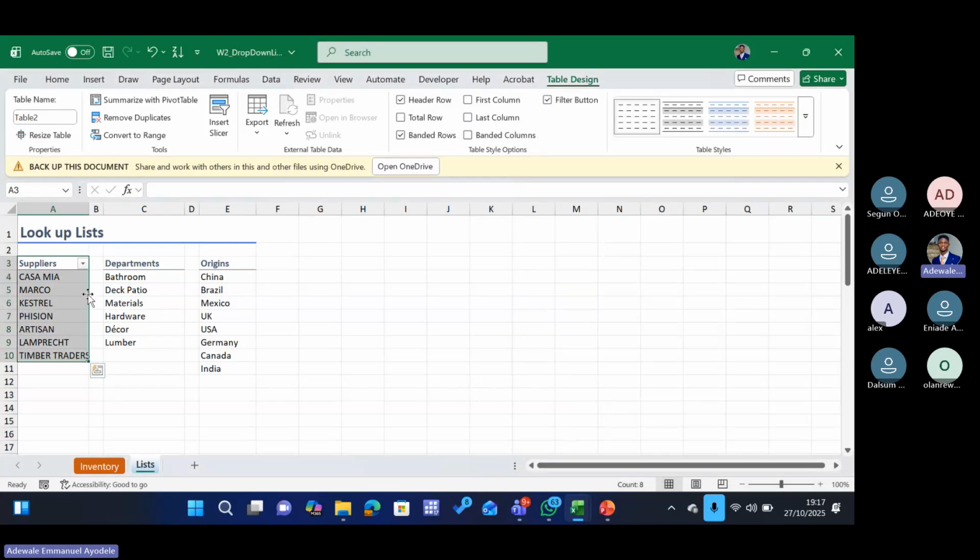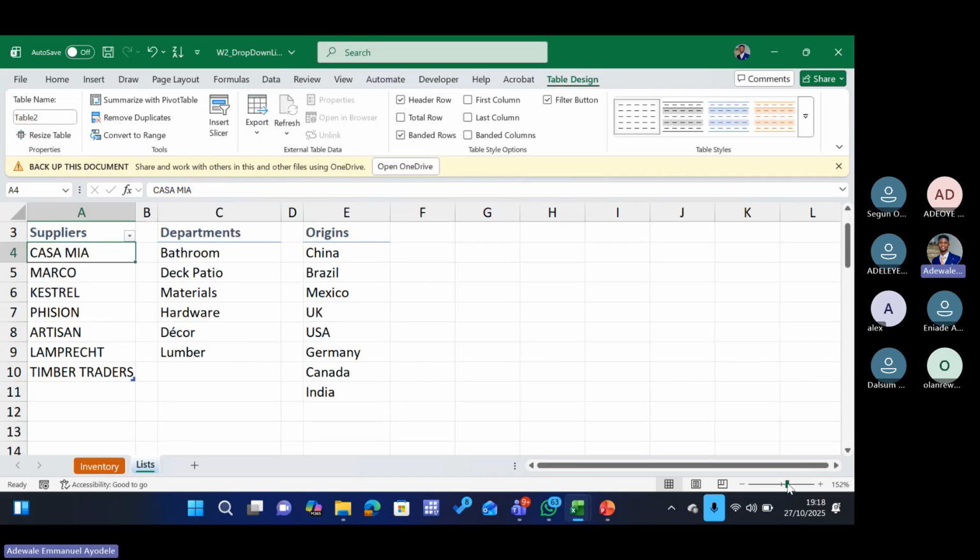One of the things to know that this is already in table mode: let me increase the font. You can see at the bottom right corner there's an indication showing that this is a table. A table has been applied to this range.